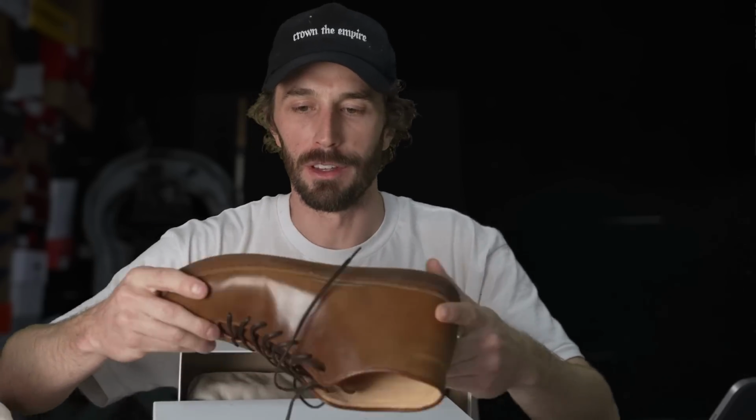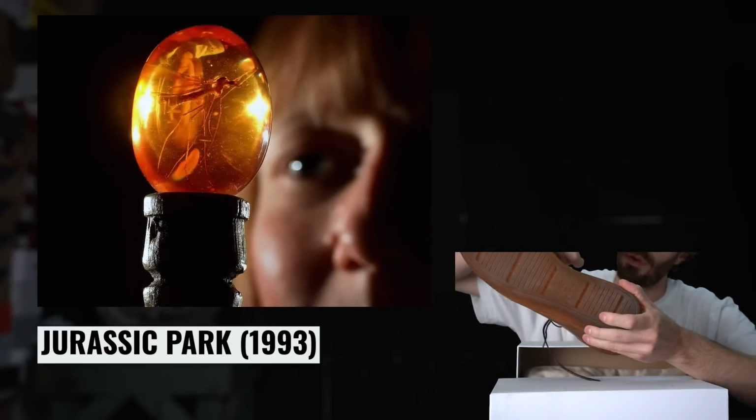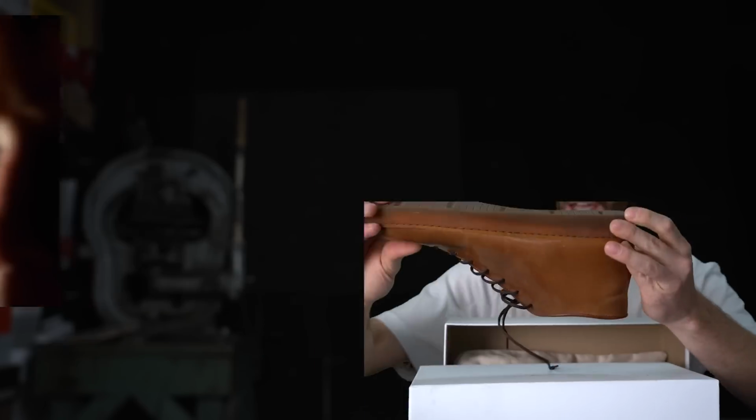And also, honestly, the first thing that caught my eye, I love Shell Cordovan and stuff, but the way that this outsole is like amber from Jurassic Park, that, you know, like pull the dinosaur DNA from it. That has a really cool effect on the sole. But now you can see what I mean with the Shell Cordovan.